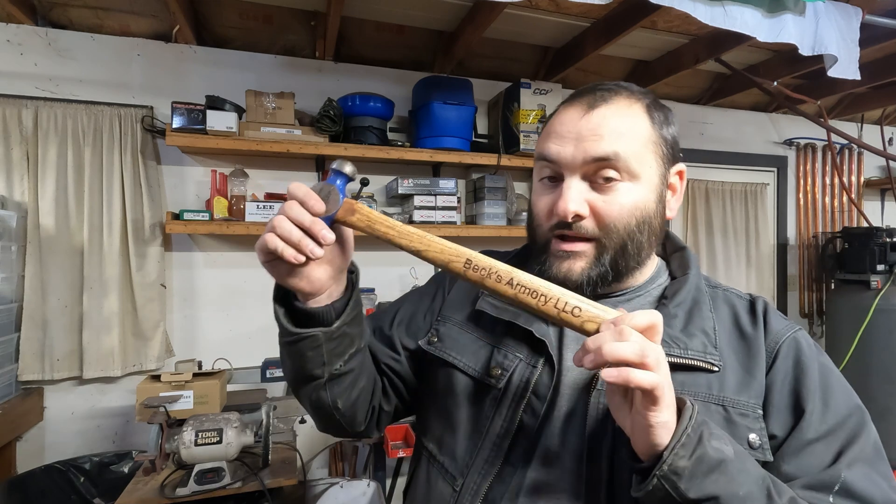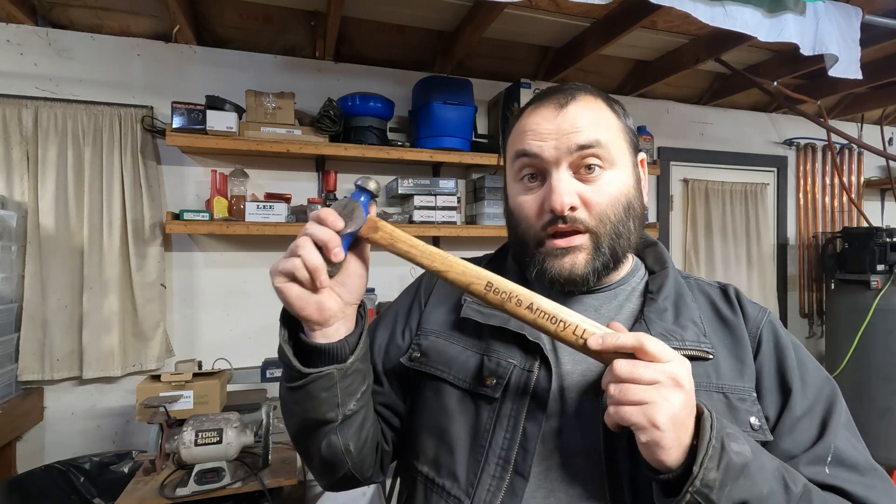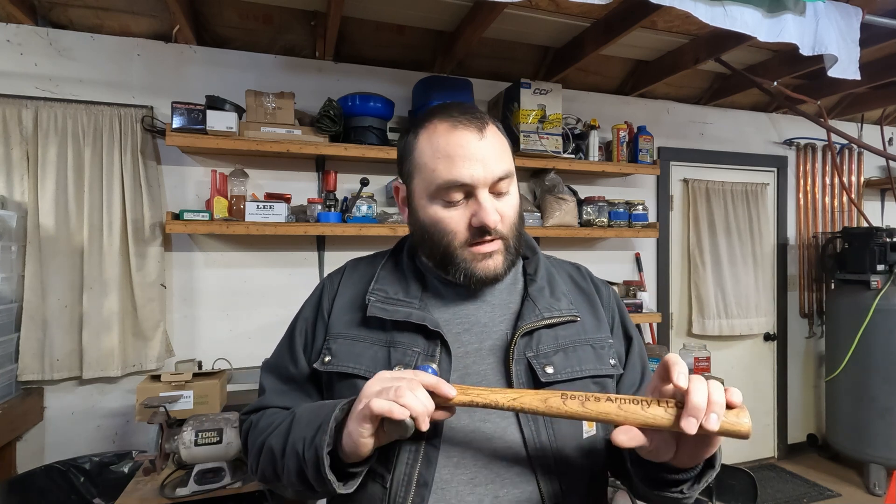Here's an engraving I did that turned out really well. This machine does really good for wood. If you want to do signs, it does raster, which is basically like your printer going back and forth, or it does vector. So if you have AutoCAD, Fusion, or any software that can create DXFs, you can actually cut lines and vector graphics, which I kind of prefer.